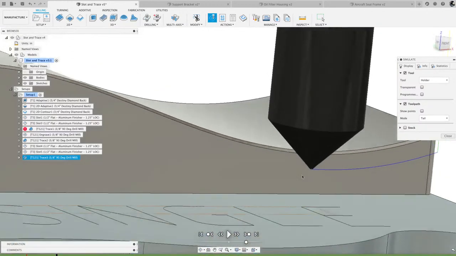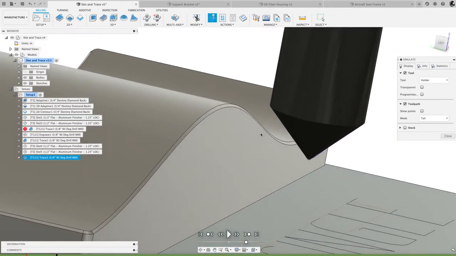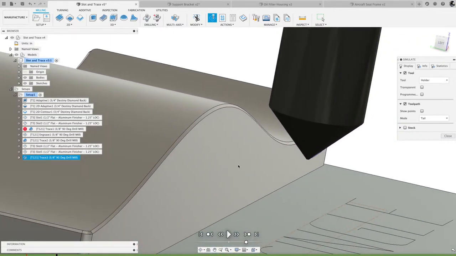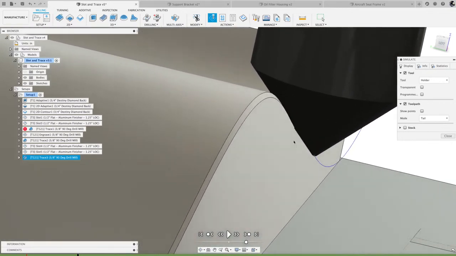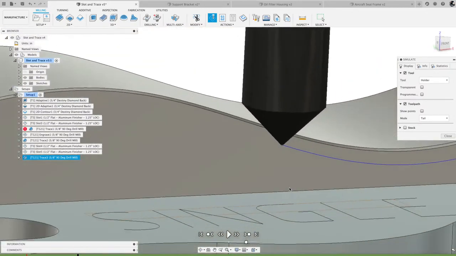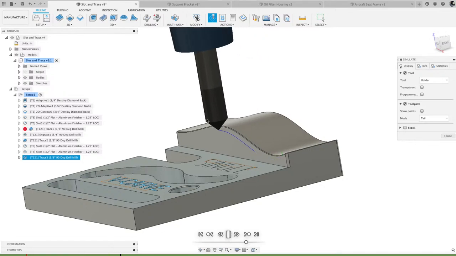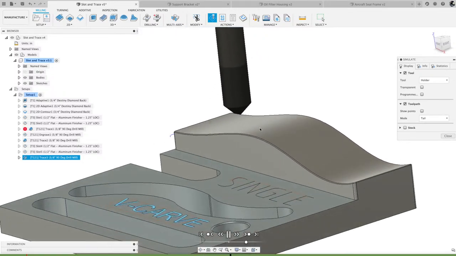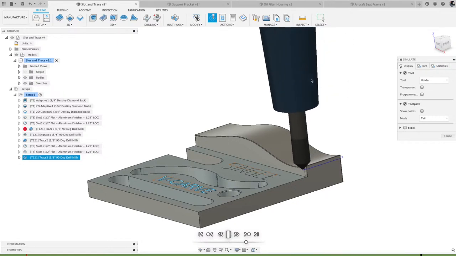Now you do get some weirdness depending on the angle of this slope. My good buddy Tim Paul, or One Ear Tim on Instagram, super smart dude, did some nice tutorials about that based on the angle of this. You'll get some deviation on that. Super good stuff, super smart guy. So when you're going up and down in Z, it does its best job to create that chamfered toolpath. But that's a good use for trace.